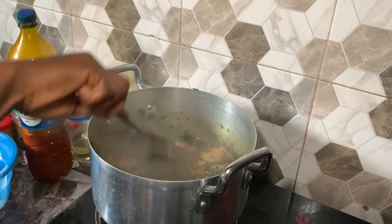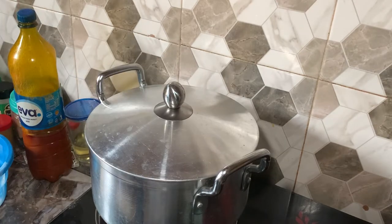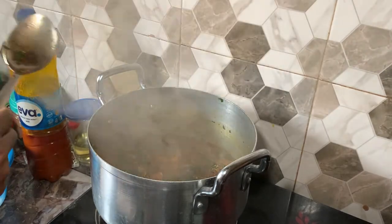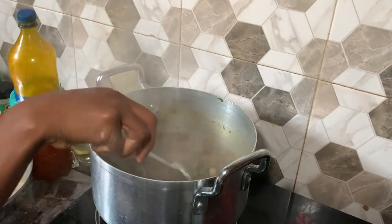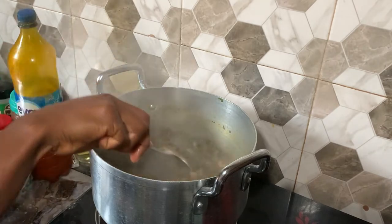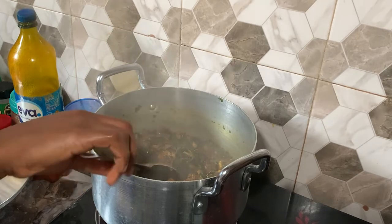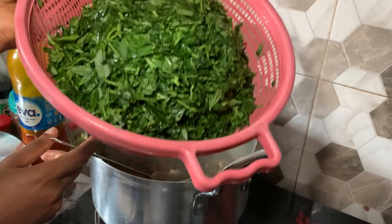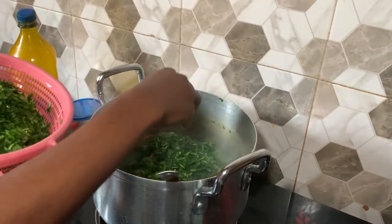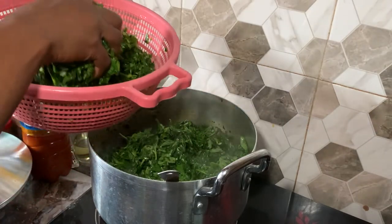So I stirred it. After doing this, I covered it for the vegetable to steam for like another five minutes, because when you're cooking vegetable, you don't need it to take too long. Vegetable is not something that you can take the whole time to cook. Personally, when I'm eating my vegetable, I like it to have that sound you get when you're eating vegetable, not vegetable that has taken long. So I like it to be greenish, so I don't cook it for long.